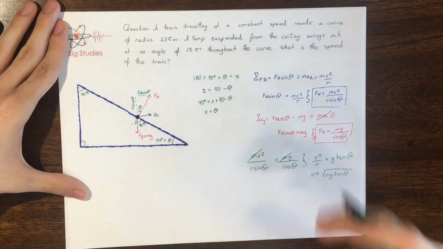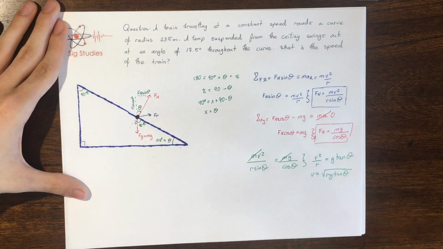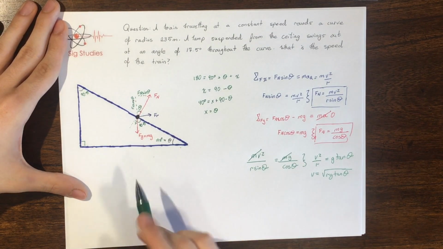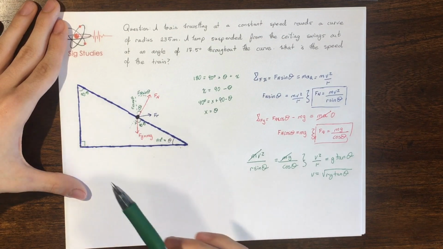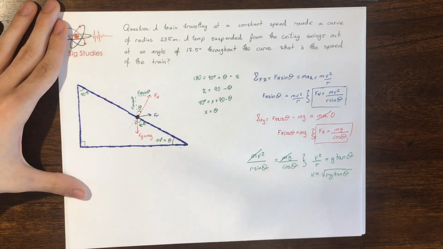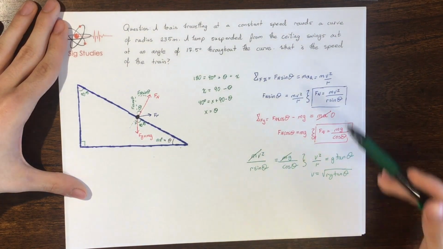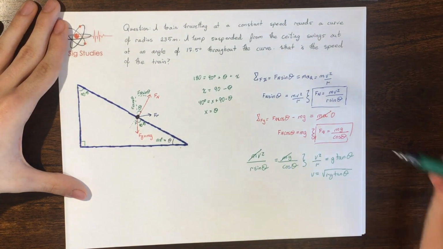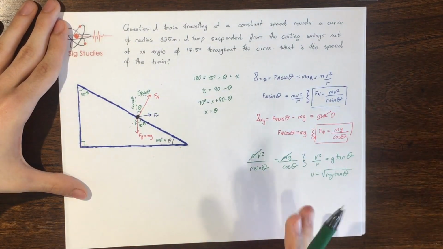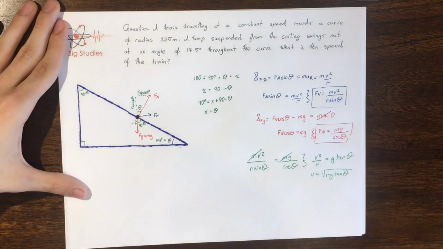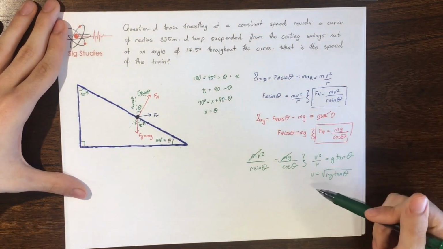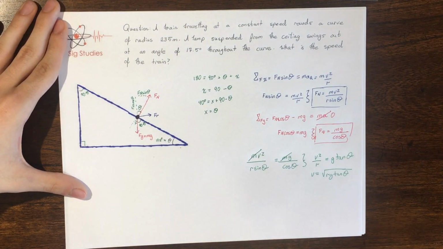And that's it. What we did was we took Newton's second law. We had to first draw our force diagrams. Always draw force diagrams. Then we used our idea of centripetal acceleration. We recognized that the summation of our x forces would have an acceleration towards the center of the circle, meaning it would be a centripetal acceleration, meaning instead of ma, it would be mv squared over r. We noticed that Fn is constant throughout, not the x and y components, the original Fn vector. And by setting those two equal to each other, we were able to derive an equation that would solve for v. And this is why I love this problem so much.